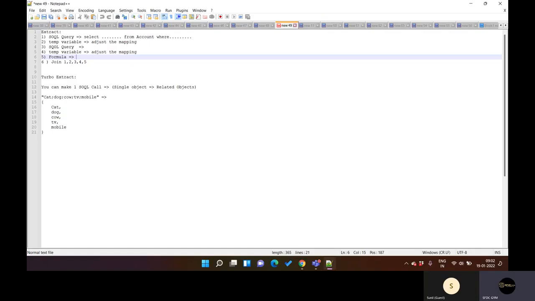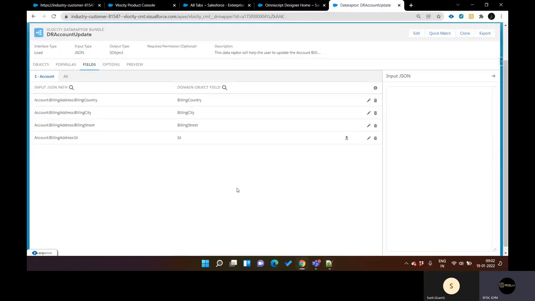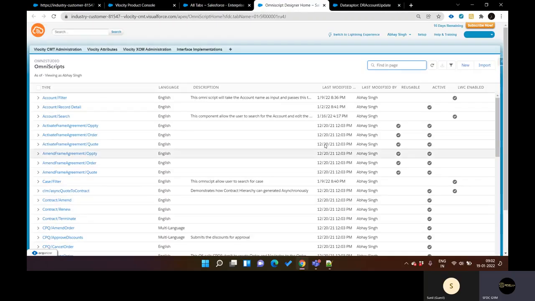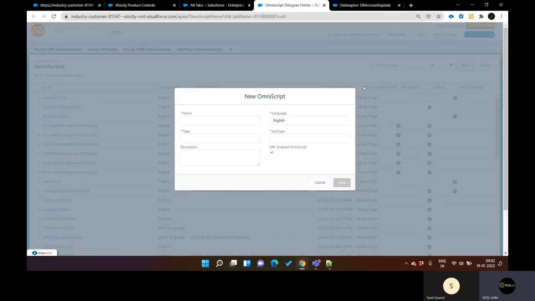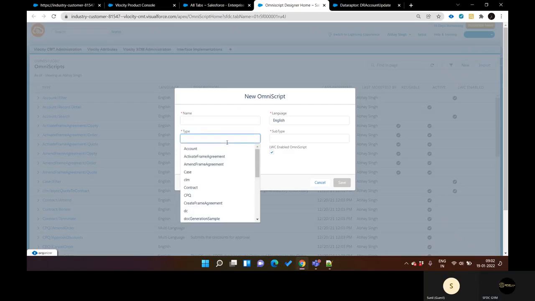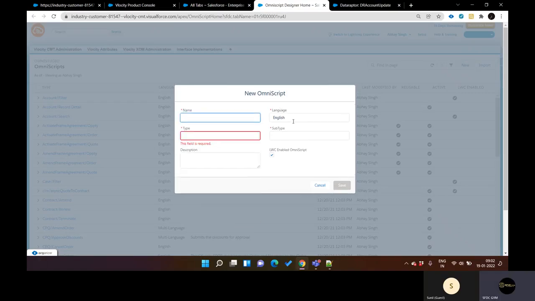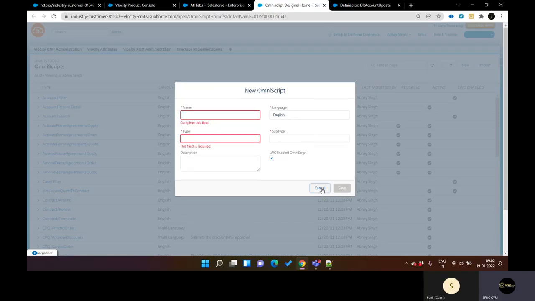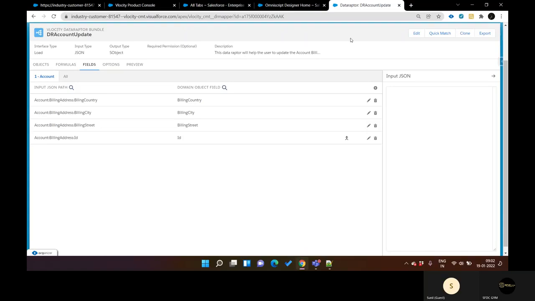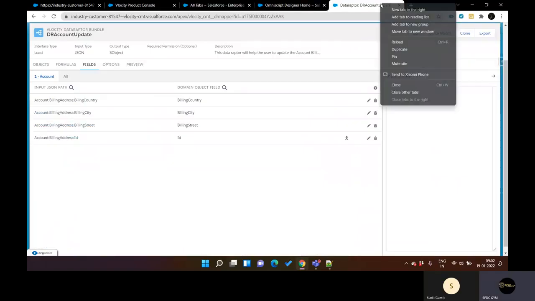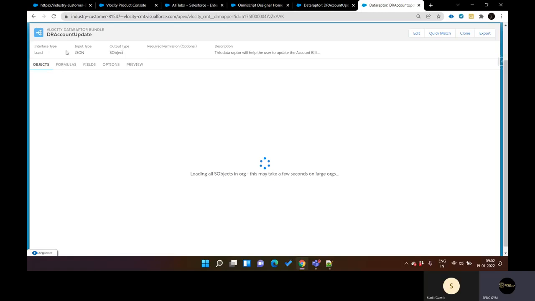To resolve this, where you have only one object and you want to query a couple of fields, Vlocity has introduced another type of DataRaptor, which is called Turbo Extract. Let me go to the DataRaptor and clone it. Here we have used Interface Load, right?